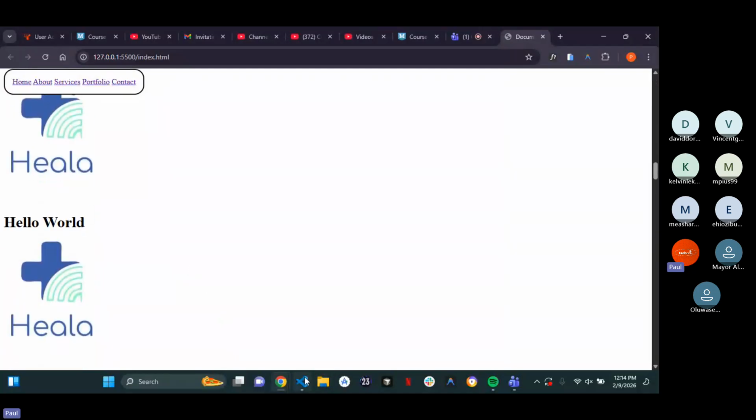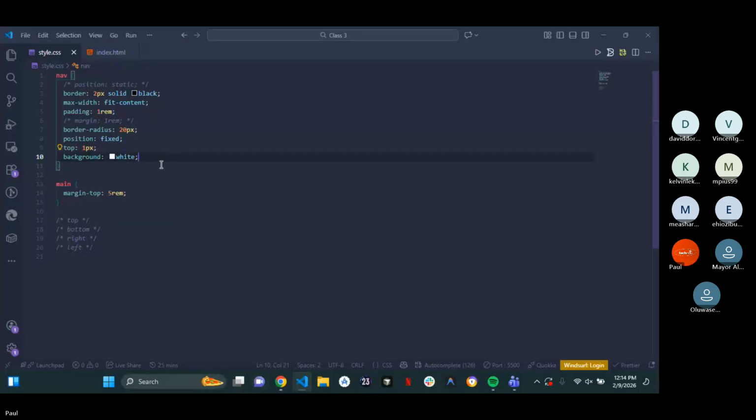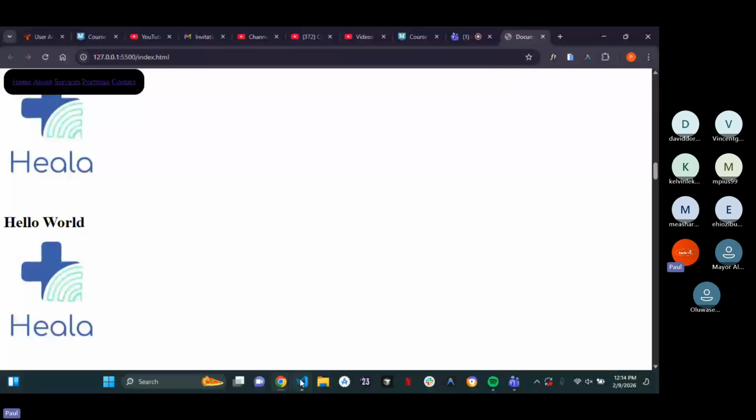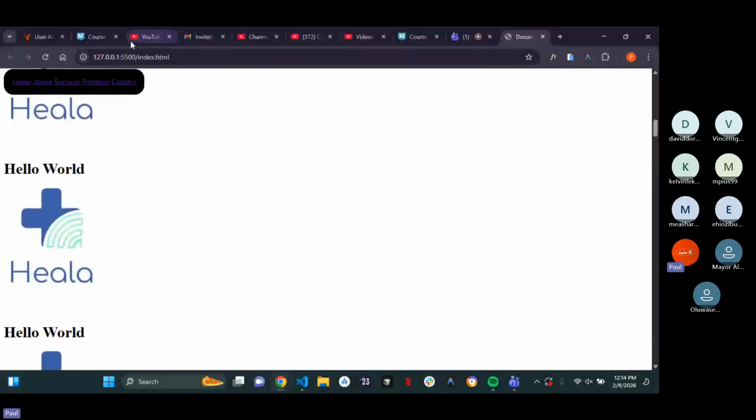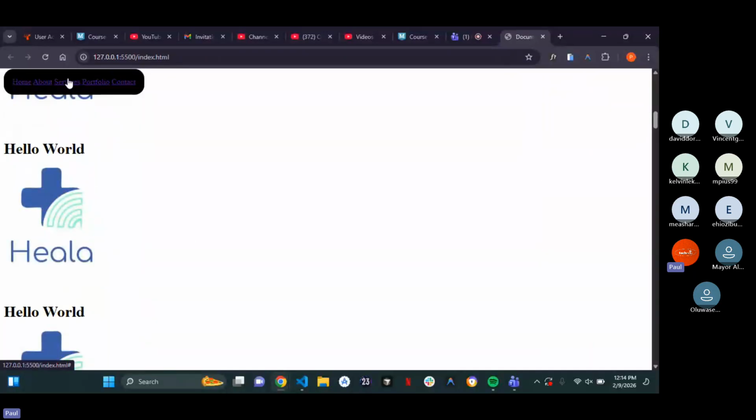You have a question? Okay. Sorry? To black. Yeah, it's going to change to black. That particular part is not going to change to black. So you see what I'm trying to tell you: the navbar does not exactly have a background color. The background color is just imitating this one that you are seeing here. So until you put its own background color, it's going to assume the background color of what? Of the body. So that's how it is.